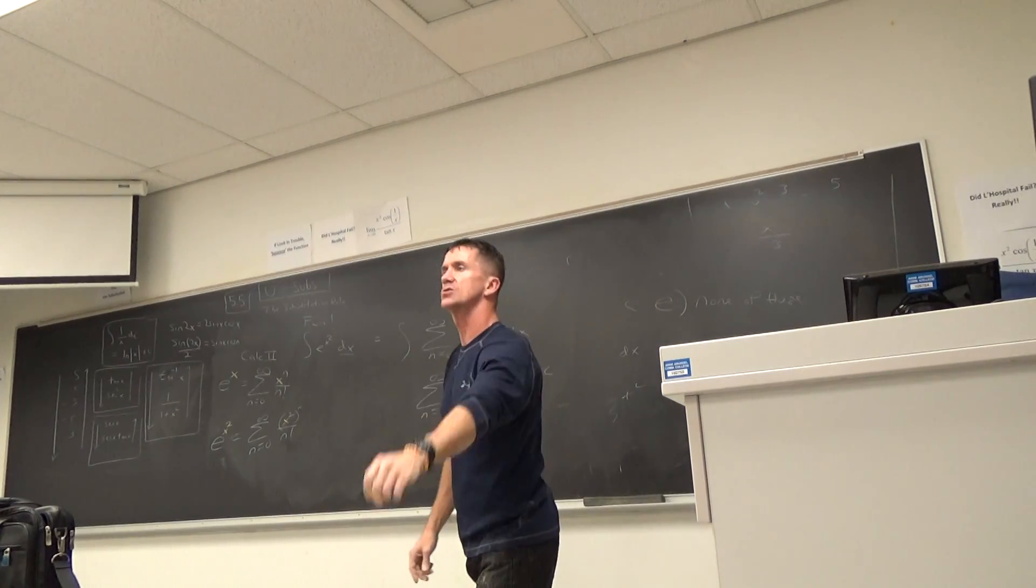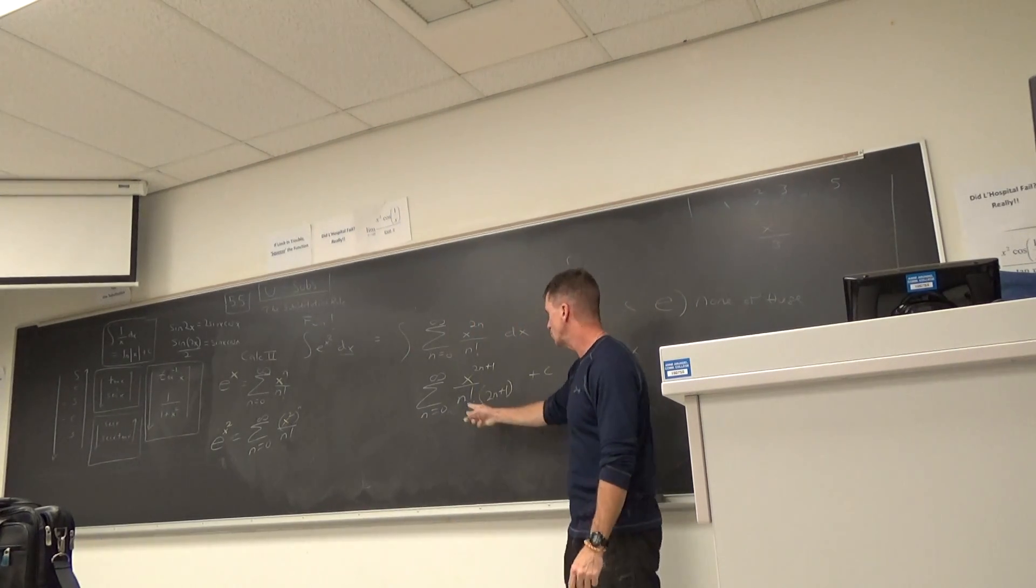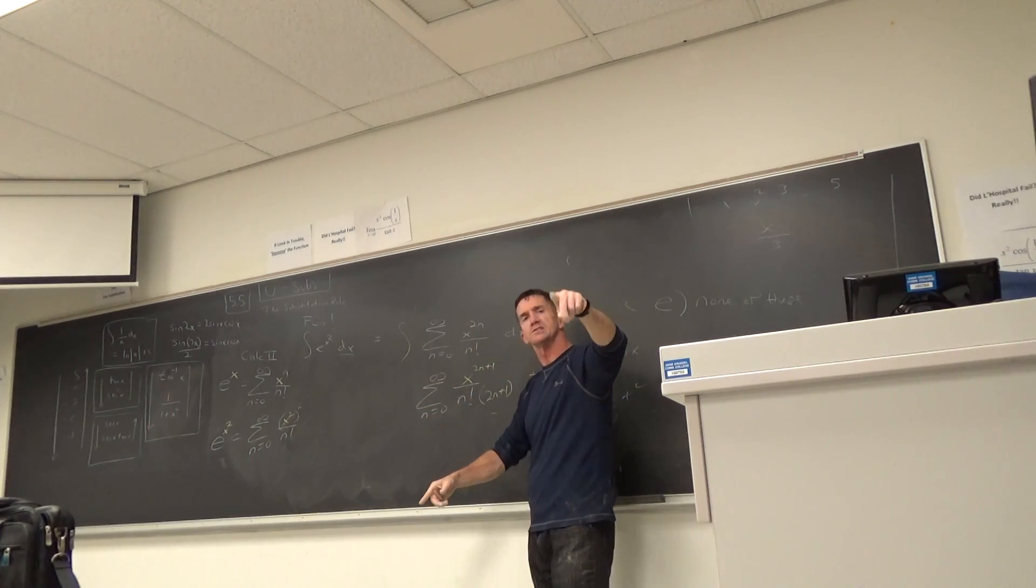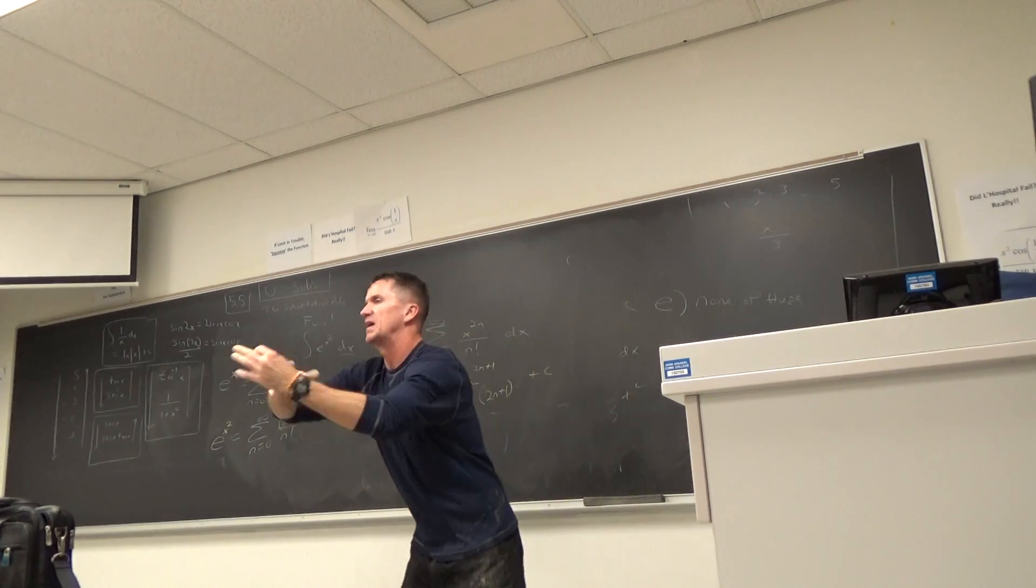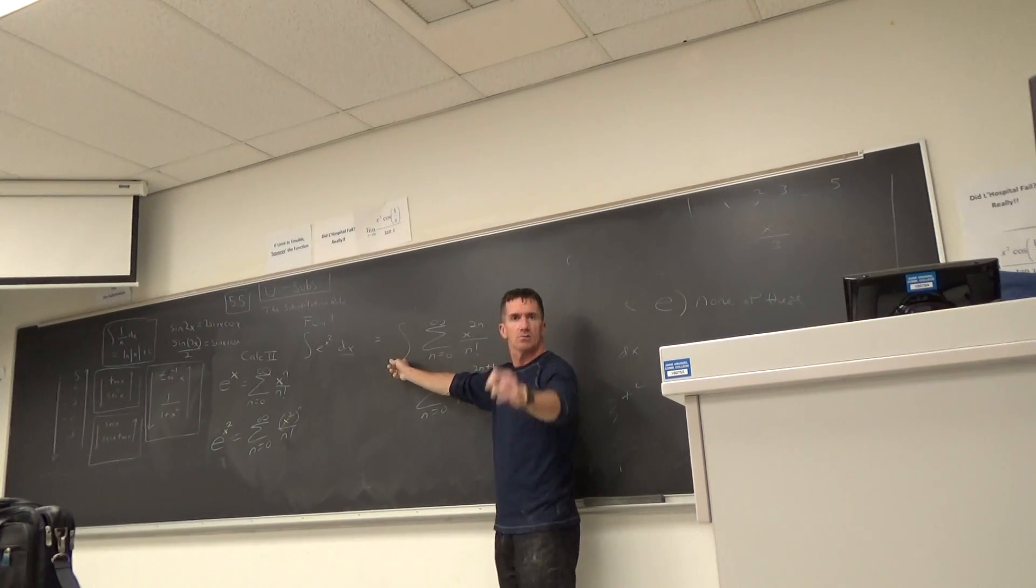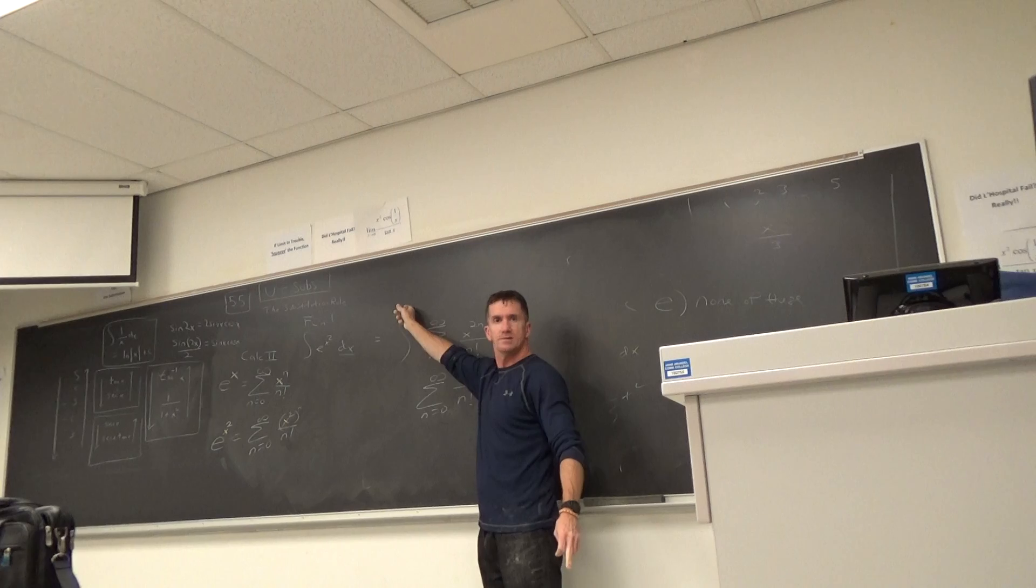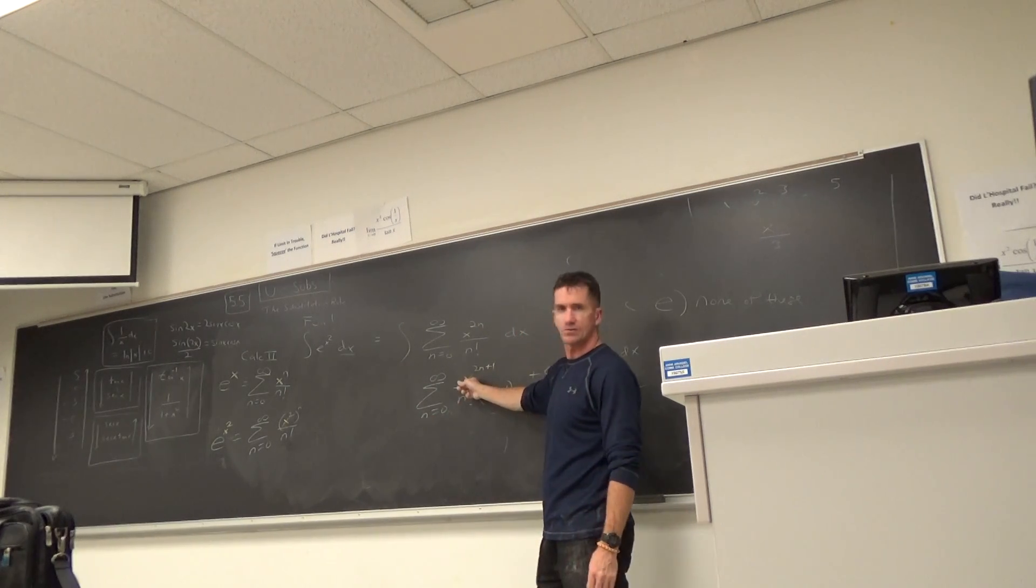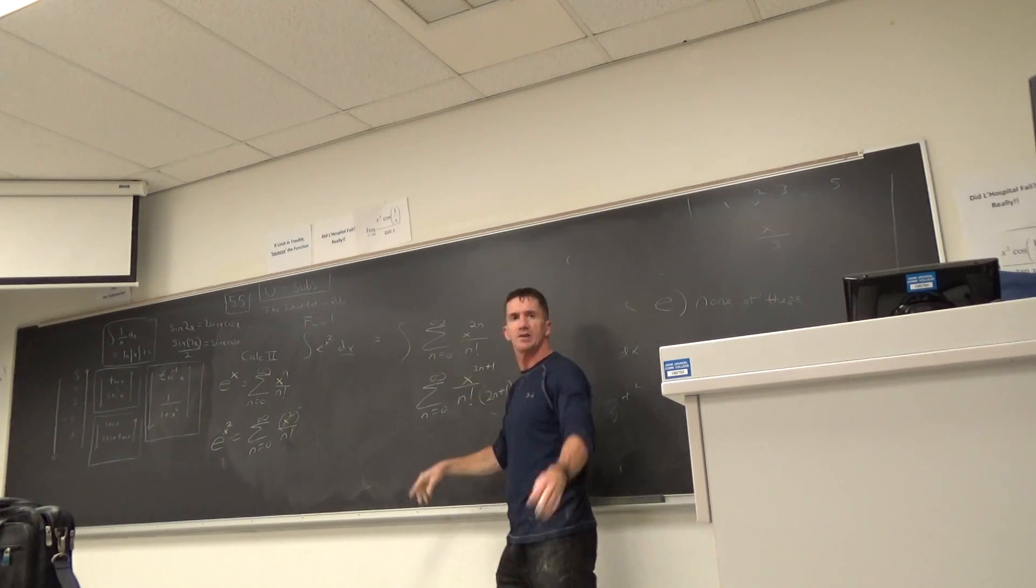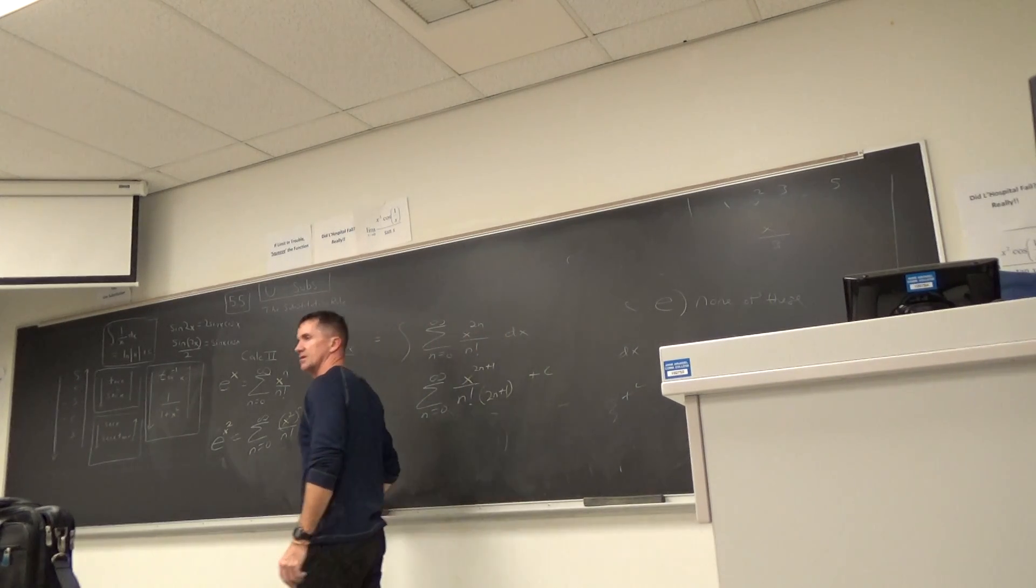That could be programmed into a calculator. It could run through an infinite sum. Well, it probably wouldn't go to infinity, but it would go to enough places so it would be accurate to like eight places or so. So if you put a definite integral here, let's say it went from zero to five, right? You just put the number. Well, x equals zero would get thrown out, but you put a five here, and then it would sum all those terms. You'd have to sum like the first 50 terms or so.